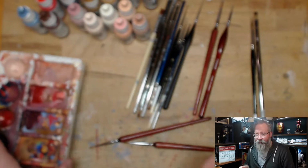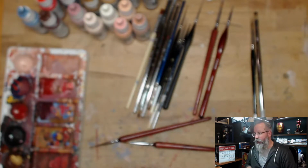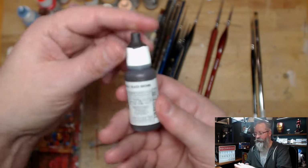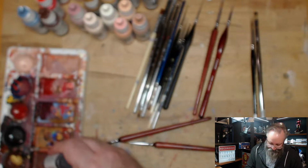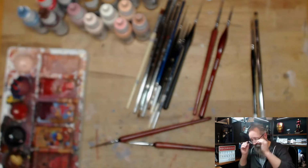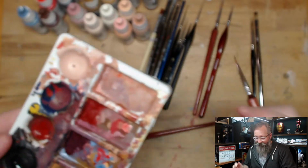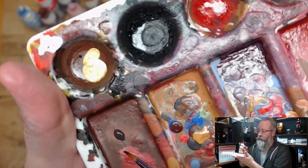So we're going to take that blue-grey stuff that we were using. That's still liquidy enough to use. And I'm going to get some... I don't want black. Wrong colour, Darren. Black brown, which is sort of umber, as from my old paints. It's a little bit darker, but it's close enough for what I use it for. And I don't need a lot of it anyway. Where the hell is this focus? I'm not used to holding this palette so high.